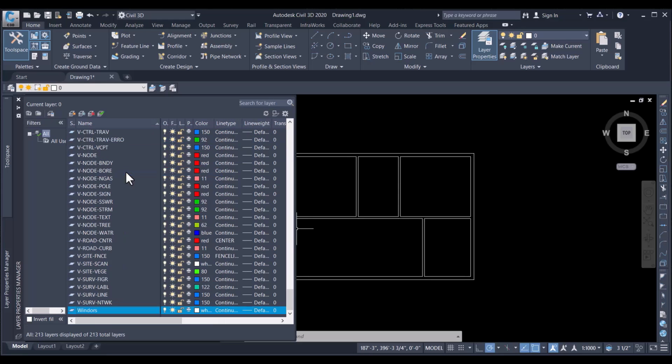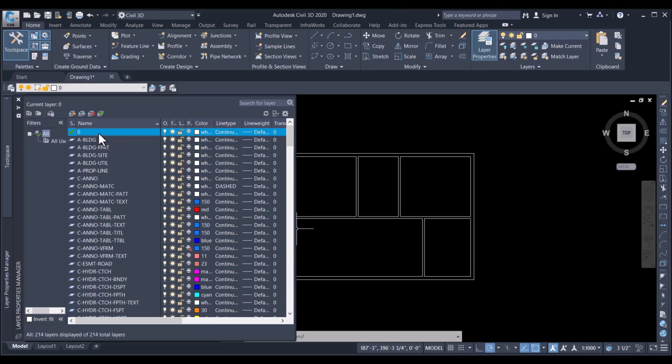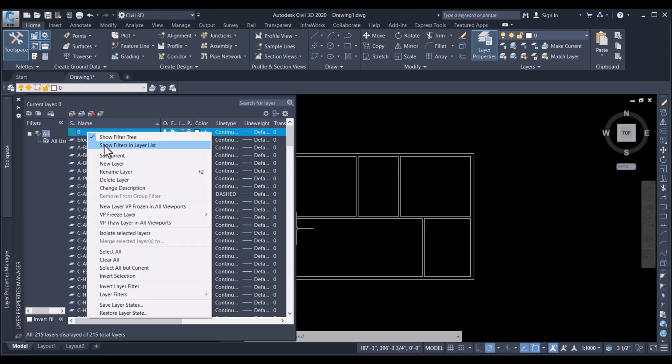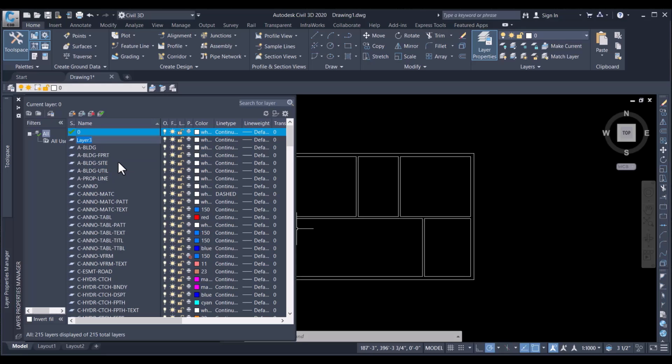New layer again. New layer, let's leave this one as blocks. New layer, let's leave this one as hatches, okay.